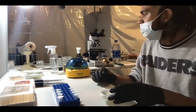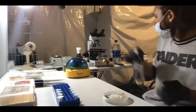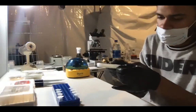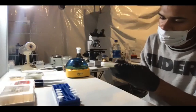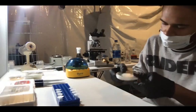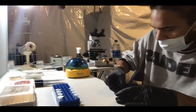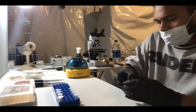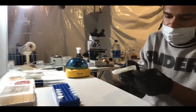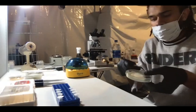So I have my first petri dish here. I'm going to spray the outside with isopropyl alcohol, and I'm going to pull off the parafilm around the outside of it. And just throw this away. There's no sense in reusing it. It'll probably contaminate what you're working with.